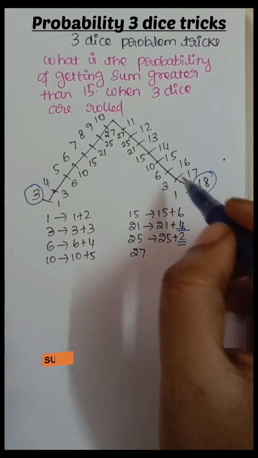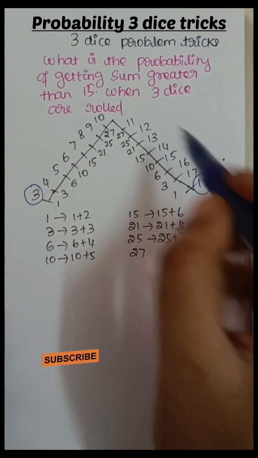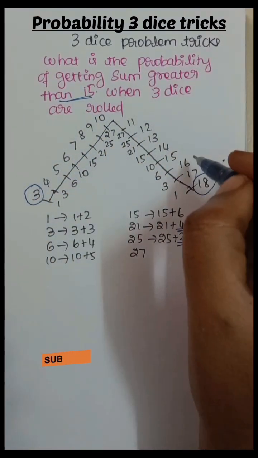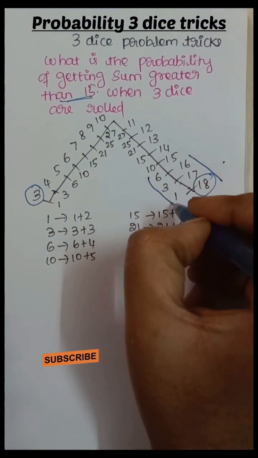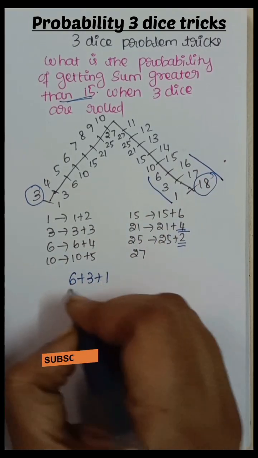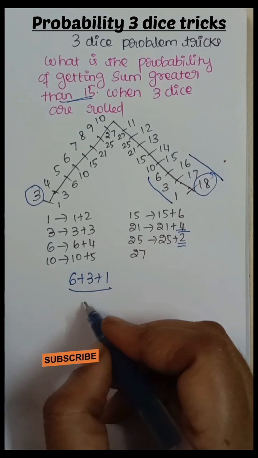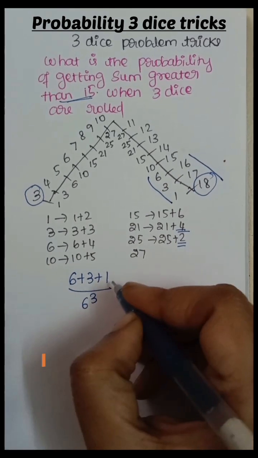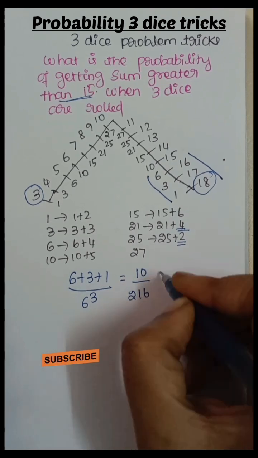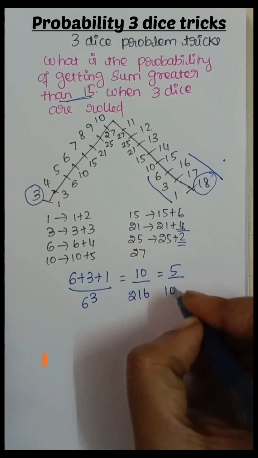Remember these two numbers. So you get 25 and 27. Sum greater than 15. Probability of getting sum greater than 15 is 16, 17, 18. Probability is 6, 3, and 1. So 6 plus 3 plus 1 is the favorable probability and total probability is 6 cube when throwing 3 dice. You get 10 divided by 216. On cancelling get 5 divided by 108.